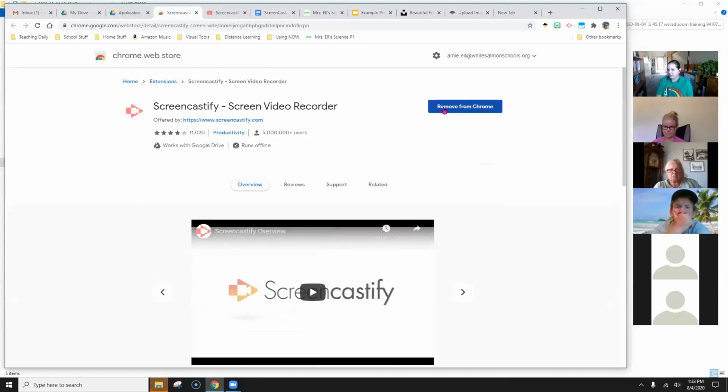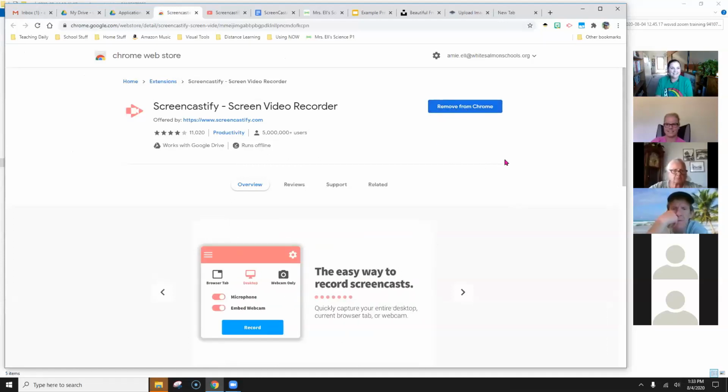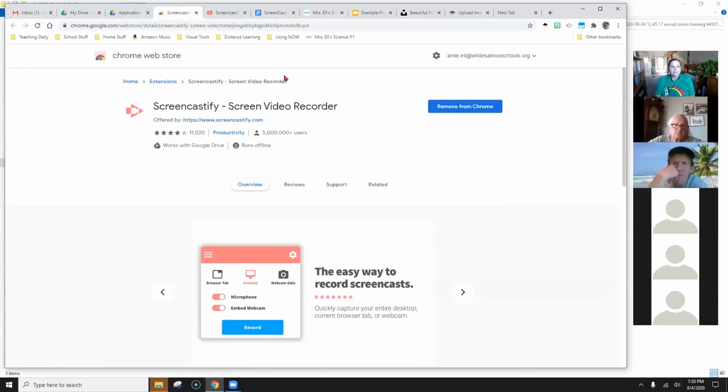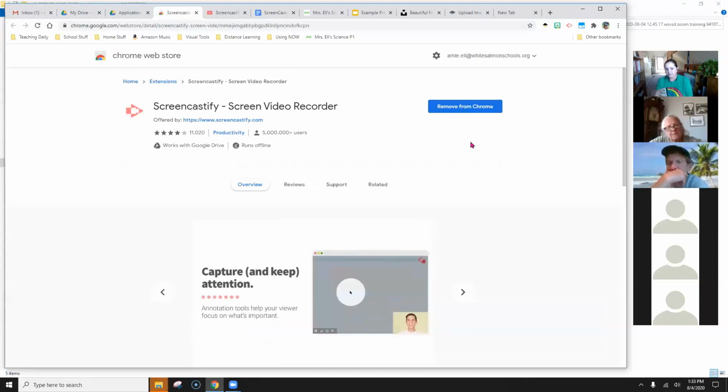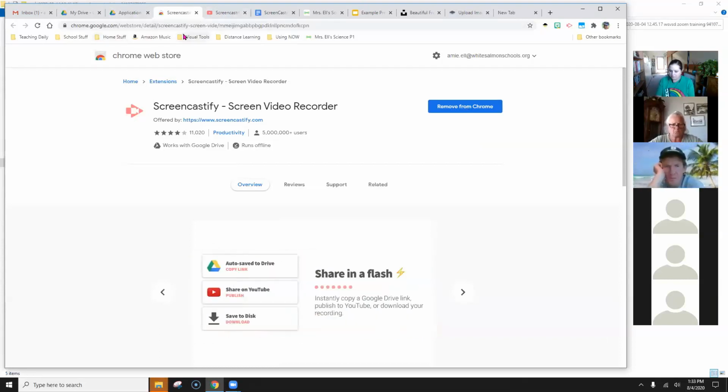If you do not have the extension, it would say add it instead of remove from Chrome. But since I already have it, it says that. It's just a process of allowing it permissions, and then it'll load onto your screen. I will show you where that loads in a moment.